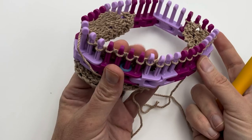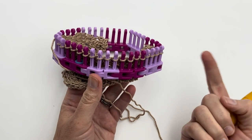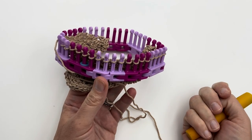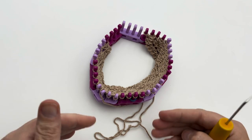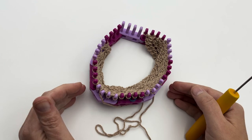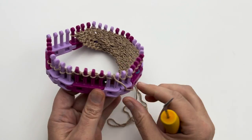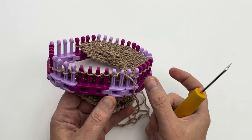So go ahead and continue doing your decrease eyelet row, and then you're going to do a decrease purl row, a decrease knit row, and another decrease purl row, and then refer back to your pattern. You're going to continue that patterning all the way until you get to the row where you have 14 stitches left, which is row 59. And the only thing you're going to do that's different is it's not going to have that repeated section. It won't even have that at all.